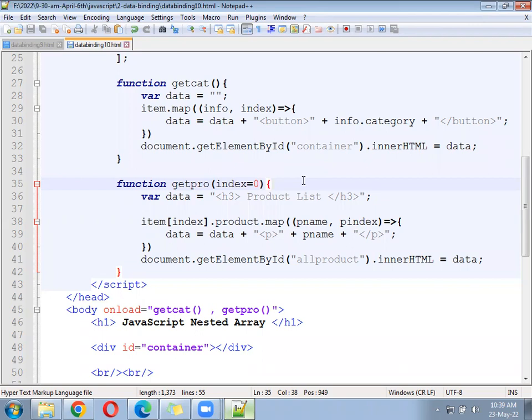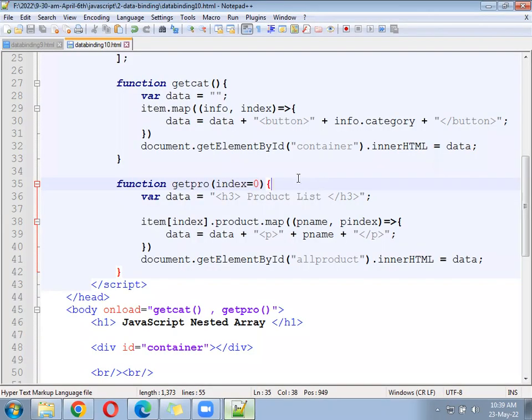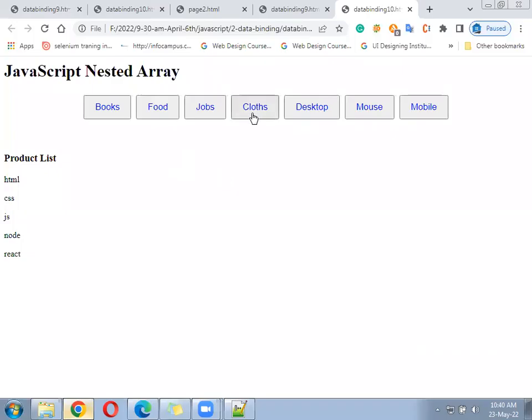Okay, onload. Now, as you click on other buttons, or once your mouse touches the button, we have multiple events, so whichever event you want, you can write it. Now as soon as you click, suppose book was available at 0 position. When I click on cloth, it is available at 3rd position.